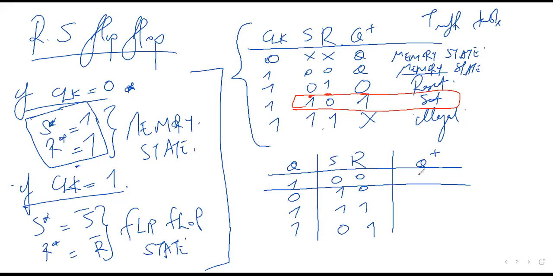So that's the memory state. So it should be 0. It's 0. Right. Memory state, Rafa, what does that mean? It means my present state is equal to my next state. Is my present state equal to my next state, Rafa? Nope. No. I have a 1 here.